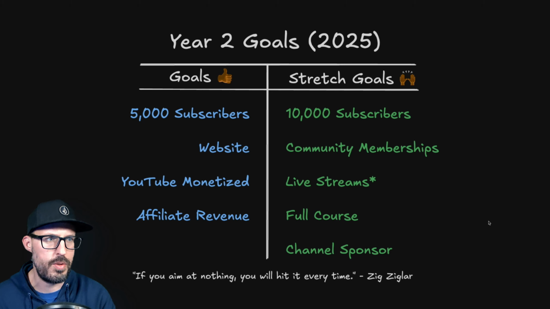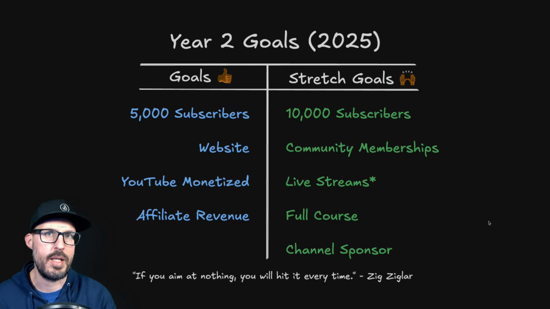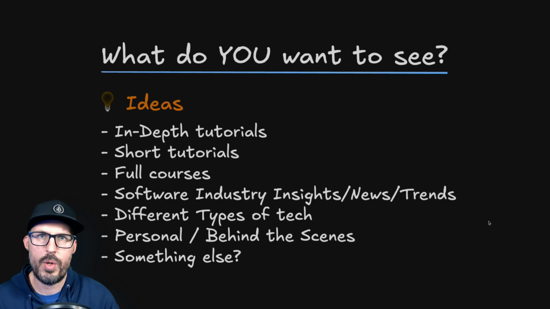But I really want to build this into something that I want to continue to invest time and effort into, to give back to the community and ultimately just create something really, really cool. So I have to have goals in order to do that. Otherwise, it'll never get done. So going back to the ideas, what kind of things do you want to see on the channel?